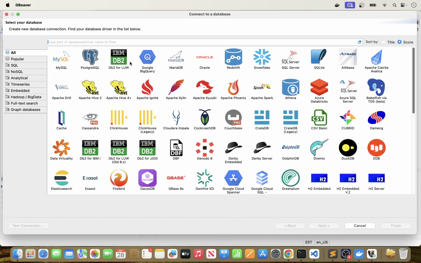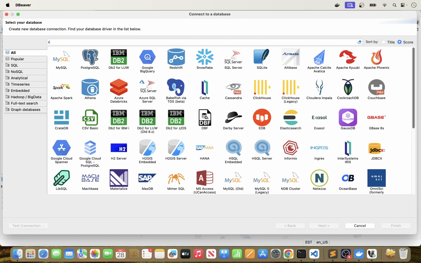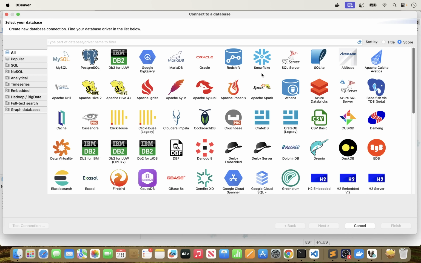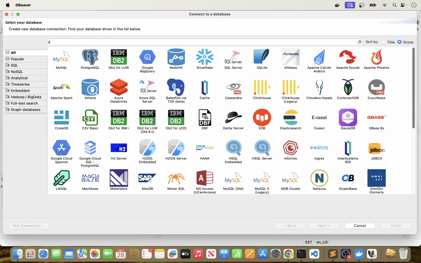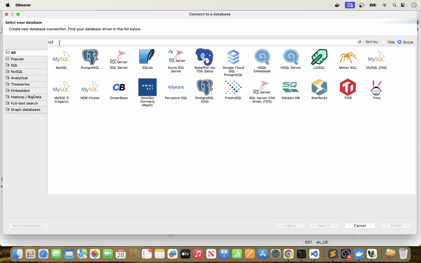Whichever way you use, it will bring you to this location, and from here all you have to do is look. I think you can browse for SQL Server. I don't know if we see it in this first page here. Right here, if you don't see it, then you can just look for it, SQL Server. This is the one that we're going to connect to, SQL Server, and I'm going to open it.